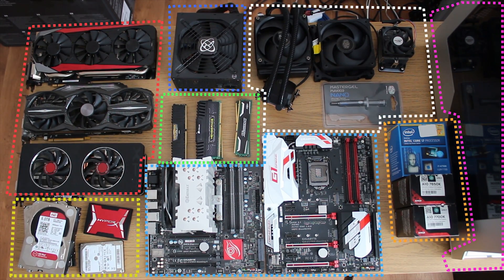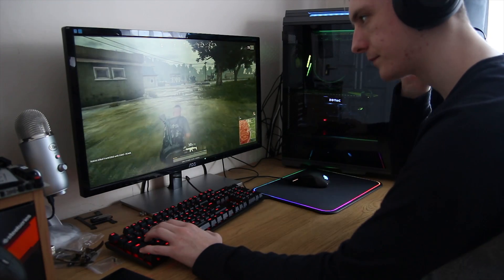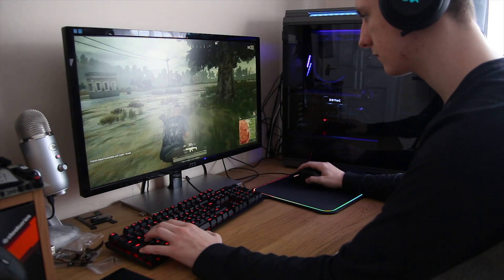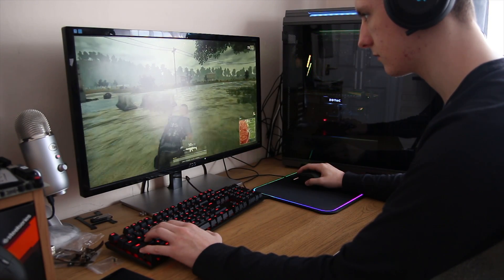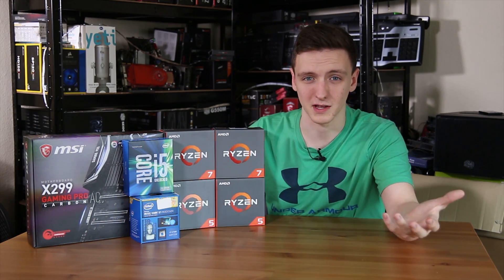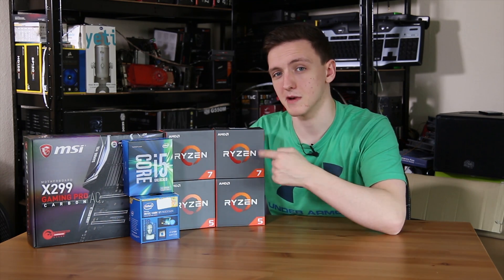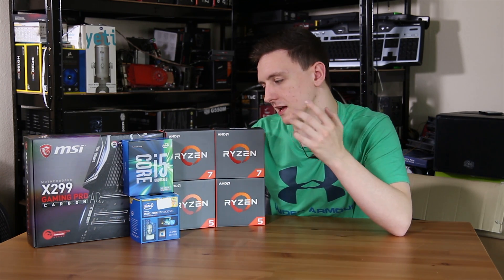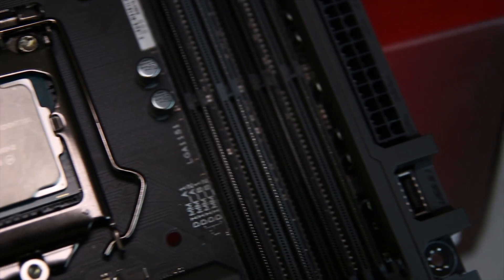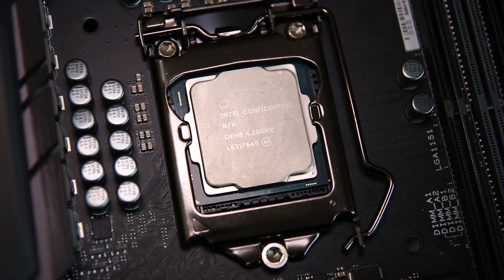The main bit of advice I would mention is: if you're going for just pure gaming then you want to spend a little bit more on your graphics card than you do on your CPU, if you're only ever planning on gaming and web browsing and stuff like that. Although if you are planning on doing some extra stuff like video editing, 3D modeling, games development, or anything that is also CPU intensive, then you might want to spend a little bit more money on, for example, a Ryzen 7 CPU or one of the more high-end Intel 7700K or even X299 platform chips.